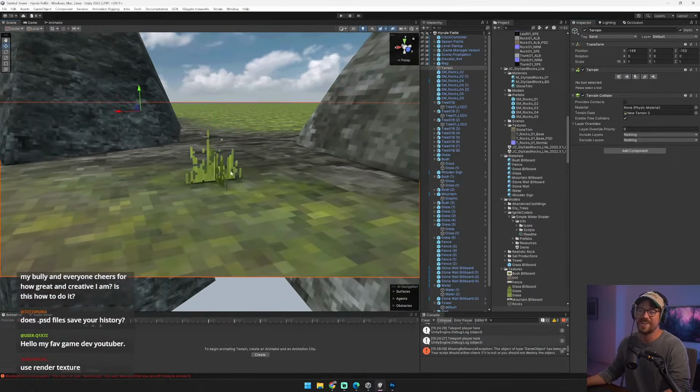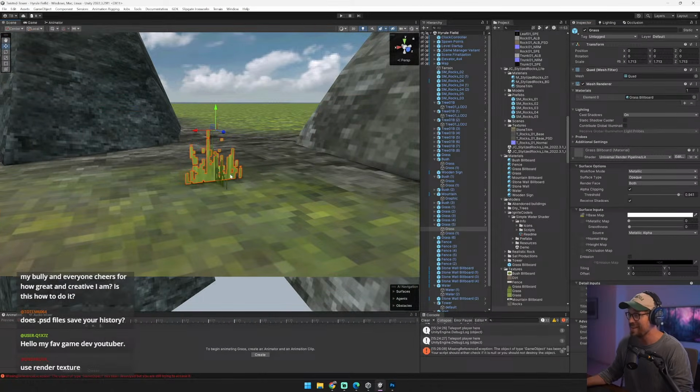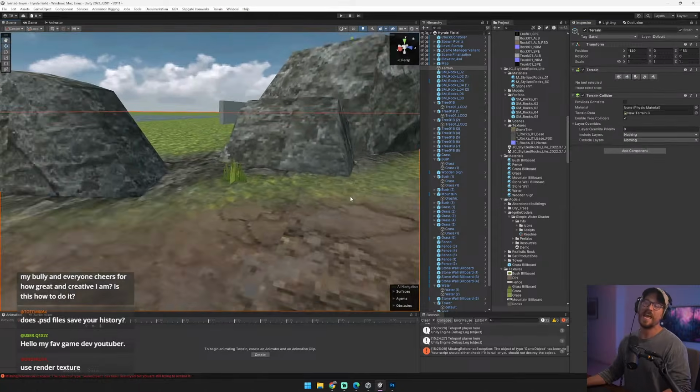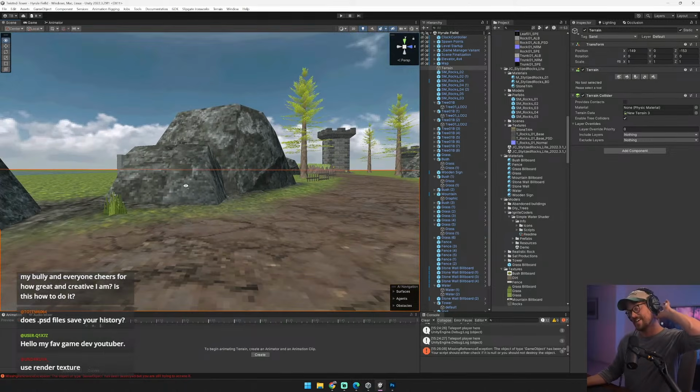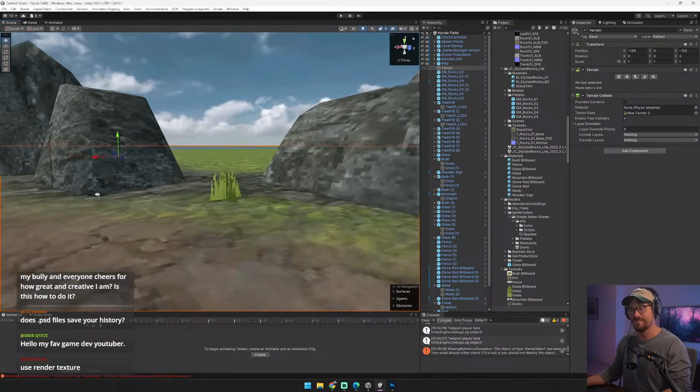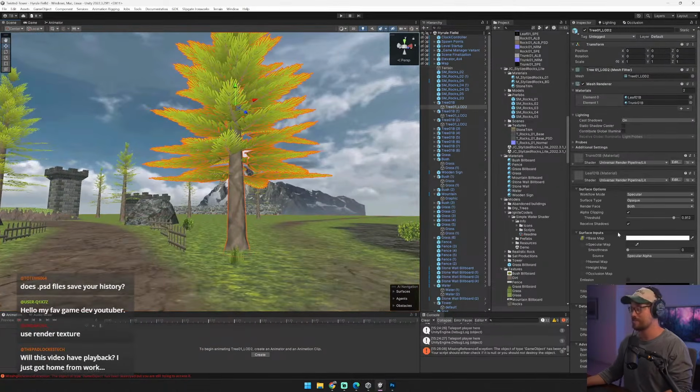This is why game devs, if I'm being honest, love making these low resolution games, because you can get this visual cohesion pretty quick with a bunch of different textures.